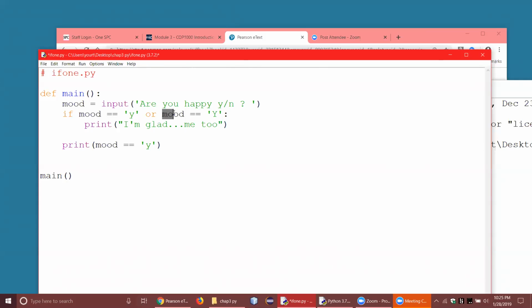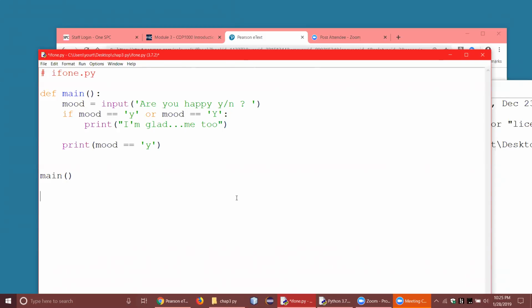That's the secret. You have each part. This is a complex expression here using the logical operator OR. We're going to look at those in a bit. Whenever you use OR like this, each expression has to be complete. That's a complete expression, and that's a complete expression. In other words, it has to have a left-hand side and a right-hand side of the equality operator. Okay, so this should allow it.